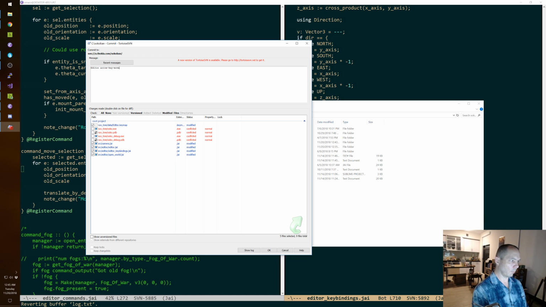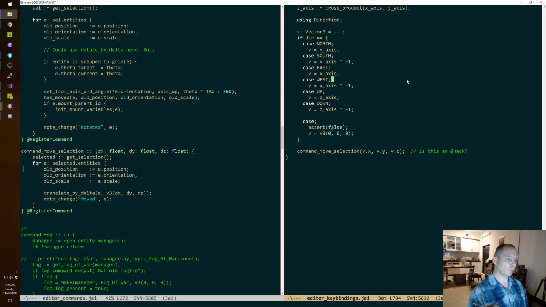Arrow key move now pays attention to camera orientation. Okay, so now that's not the whole story, unfortunately.